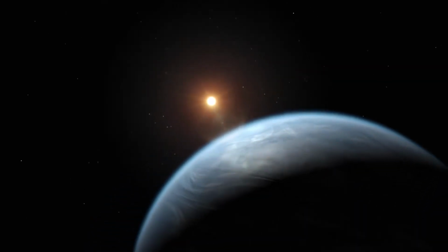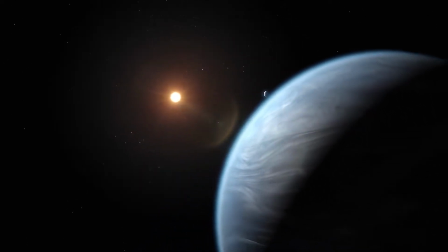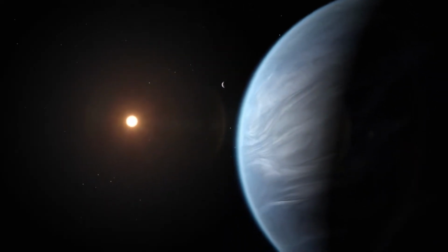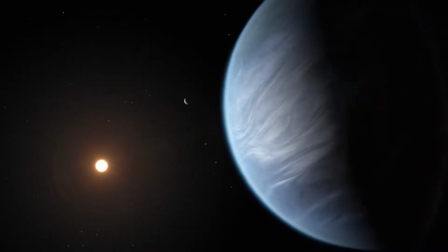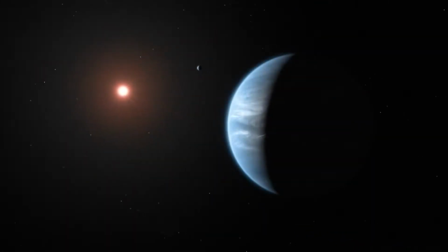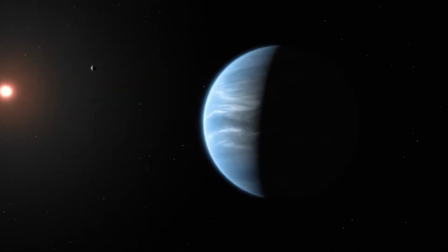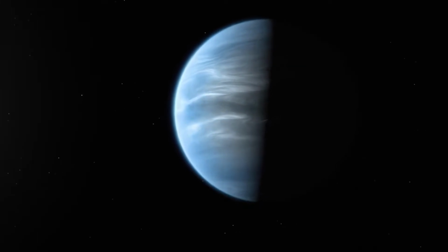In 2019, in an exciting discovery, the telescope's data were used to detect water vapour in the atmosphere of a super-Earth within the habitable zone. K2-18b is 8 times the mass of Earth and, at its discovery, was the only planet orbiting a star outside the solar system, or exoplanet, known to have both water and temperatures that could support life.